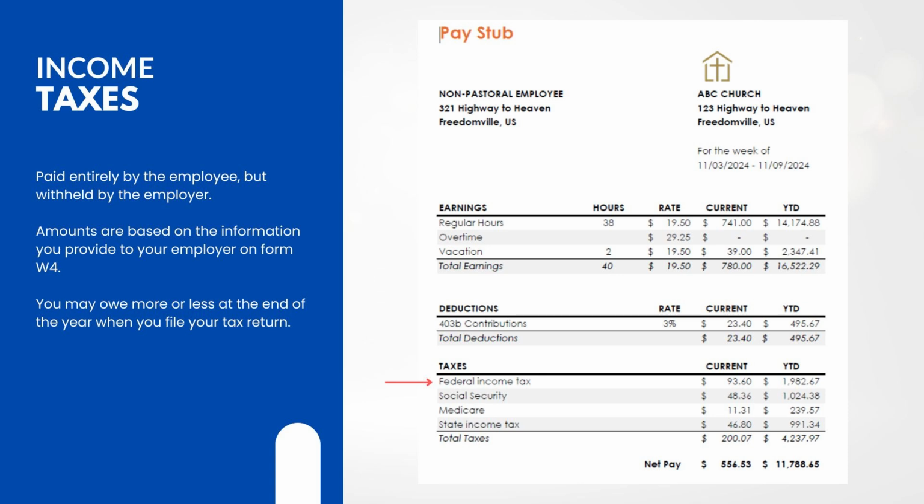Federal income tax is the tax you pay on the money you earn throughout the year. It helps fund essential services provided by the federal government, such as national defense, infrastructure, education, and public programs. When you begin a new job, your employer collects a Form W-4 from you, which helps them know how much tax to withhold from your paycheck based on your family's status. That is, whether you are single or married, how many children you have, and how many incomes the household has. Employers then use the information you provide to calculate an amount of your paycheck to withhold. They send this tax into the IRS on a regular basis.